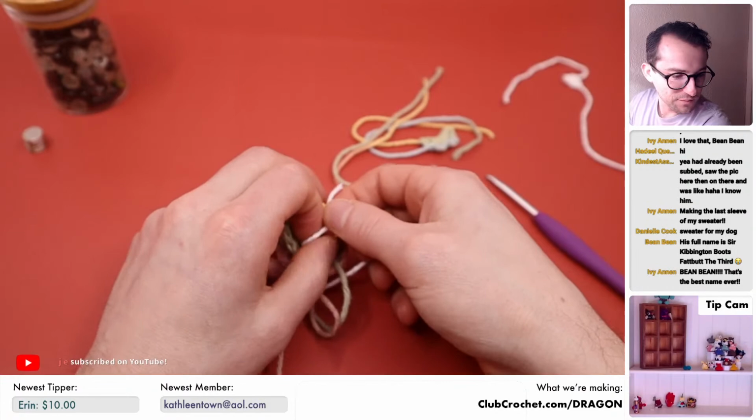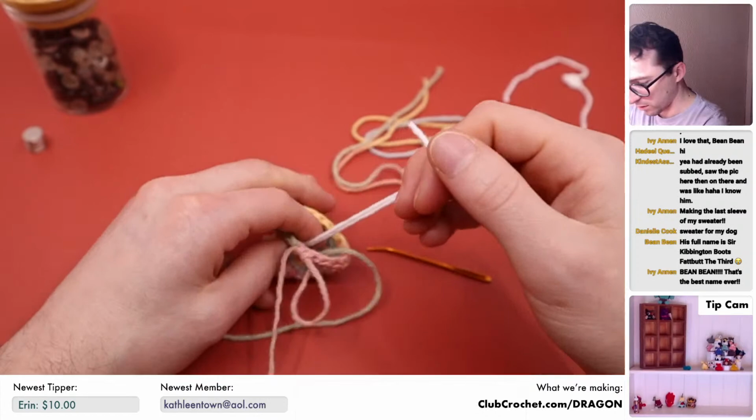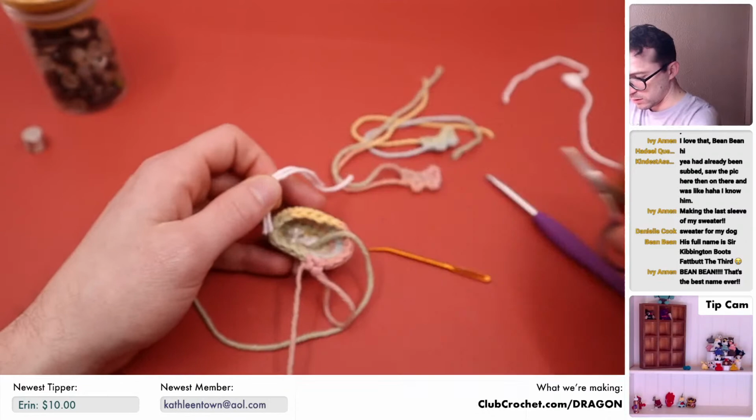Is it like a Chihuahua? In which case, that's got to be a tiny little sweater. Or is it a big pupper? It's probably a little dog. I feel like you don't make sweaters for big dogs, you know? But I don't know. I don't have a dog.